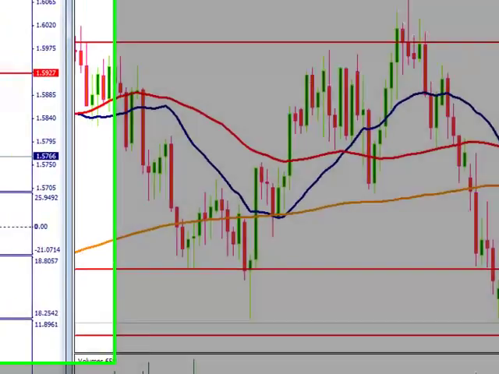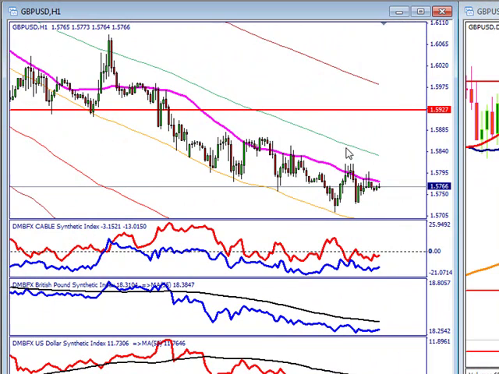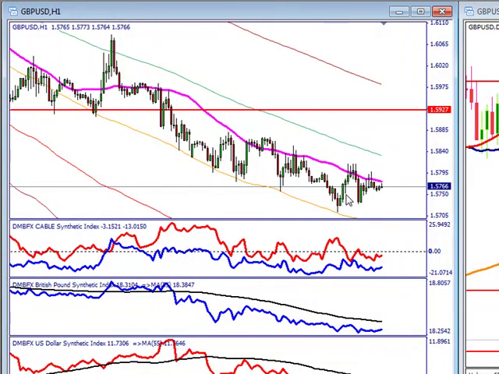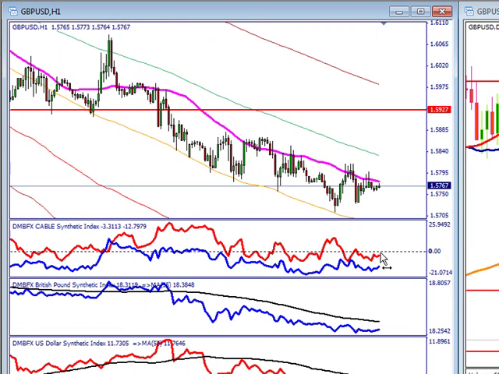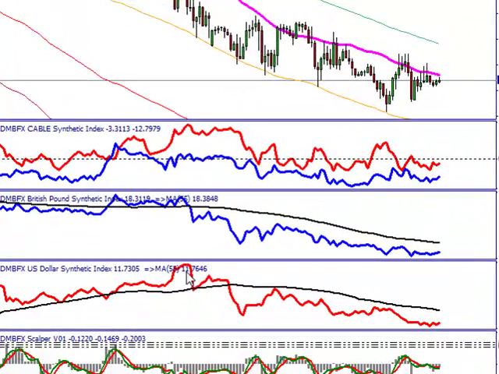We'll have to watch. What we can see is that we're still below our long-term moving average. We're still in the buy zone here. But the dollar is still in control. Unlike the euro dollar, the dollar is still in control here with the pound dollar, because our pound is still averaging lower. Our dollar is averaging lower too, but I guess our pound is a little bit weaker.